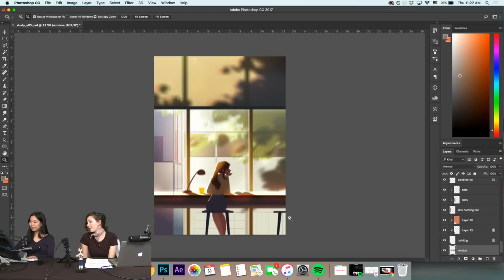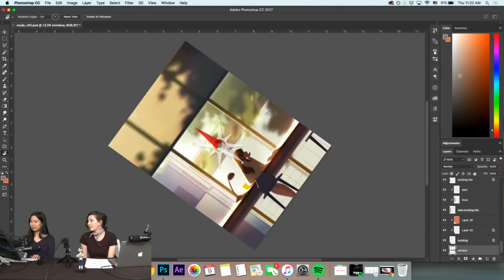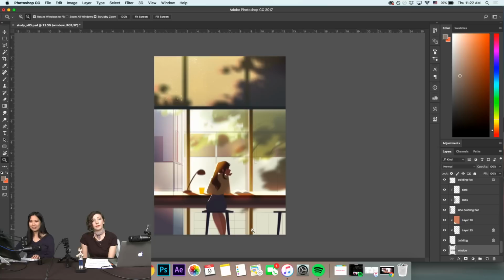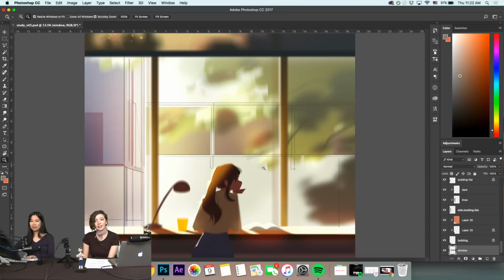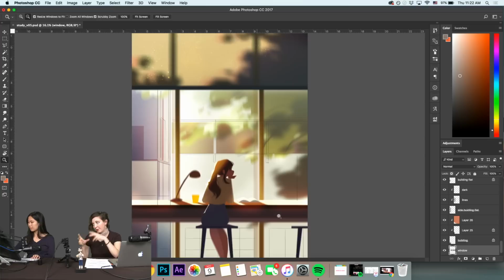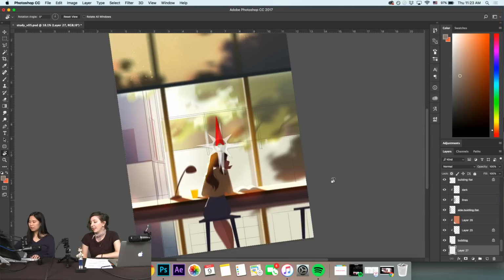Ahmad wants to know, how do you rotate the drawing like that? I just press R. That's the hotkey. Then I literally move my cursor around and figure out what angle I want. It's a really helpful tool because it's like drawing traditionally when you move the paper around. Someone yesterday was asking, after you rotate, how do you reset it? You want that perfect vertical again, and you just press escape. There's also a box you can check up in the toolbar, but just press escape.